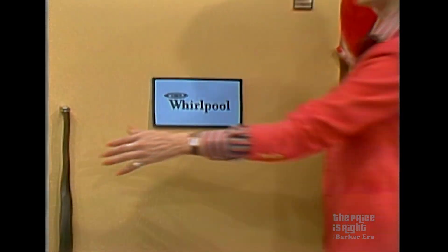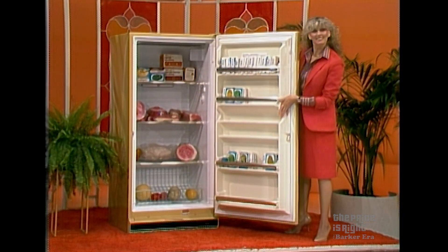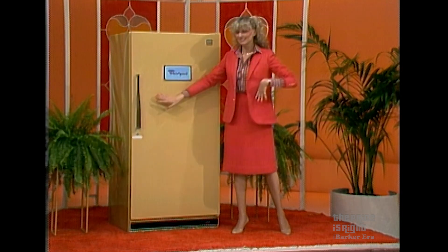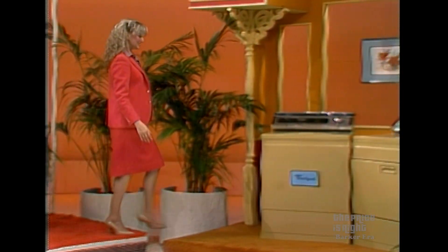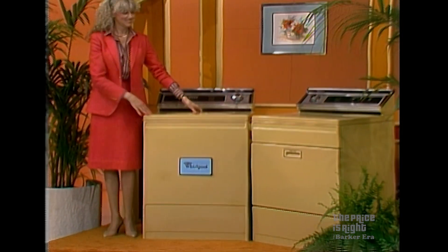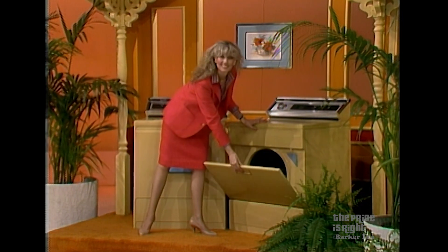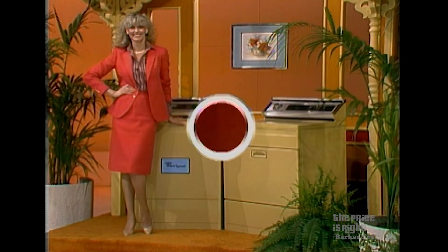First, Whirlpool's 16 cubic foot upright freezer with power saving control switch, porcelain enamel liner, power interruption light, key eject lock, and no-fingerprint textured steel door from Whirlpool. And second is a new washer dryer — Whirlpool's large capacity automatic washer dryer with water and energy saving selectors, double duty agitator, and self-cleaning filter. Also a clothes dryer, gas, with extra large capacity, custom dryer control, and ample door from the Whirlpool Corporation.